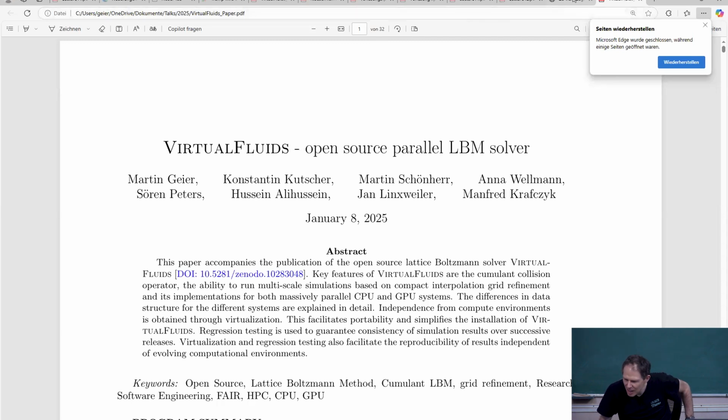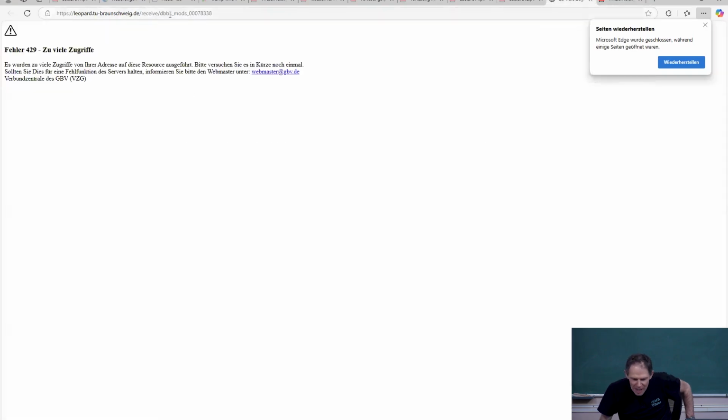Unfortunately, when I try to do this from here, I get too many withdrawals. So apparently this web page is somehow blocked from India.